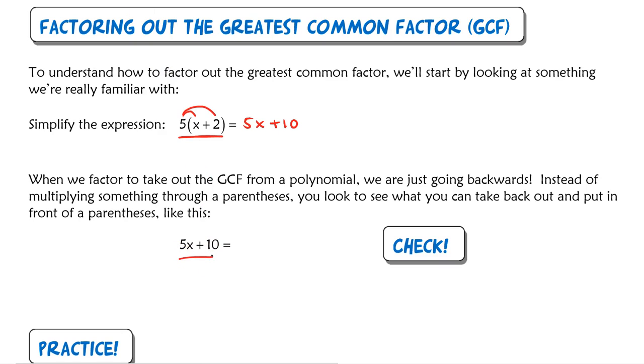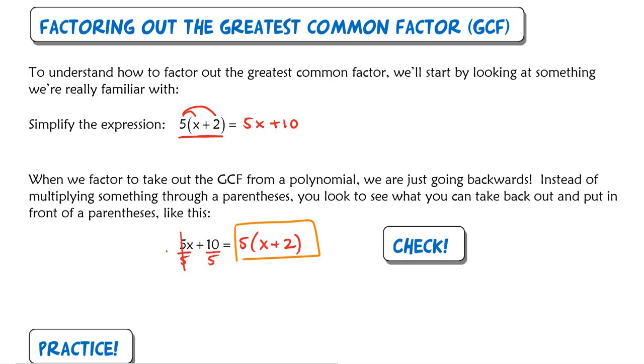When I take out the GCF, that means I'm going to pull out the greatest common factor between both terms. Well, 5x and 10 both have a 5 in common. I can divide 5 by 5 and I can divide 10 by 5. So that's the greatest common factor that fits into both, and I'm going to pull out the 5. After I take that 5 out of the first term, just imagine you were dividing 5 by 5. That leaves you with an x. You do the same thing to the second term. If I divide 10 by 5, I'm left with 2. That's a positive 2, so I would write x plus 2 inside the parentheses. So as you can see, that's how you factor and take out the GCF.